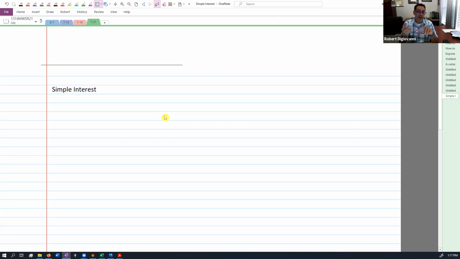And you'll pay that money back plus interest. And the interest is basically where they make their money, because they're going to say, oh, we'll lend you $2,000, but you're going to owe us that plus a certain percentage. And that's what simple interest is. It's a way that we can calculate how much money we would owe.